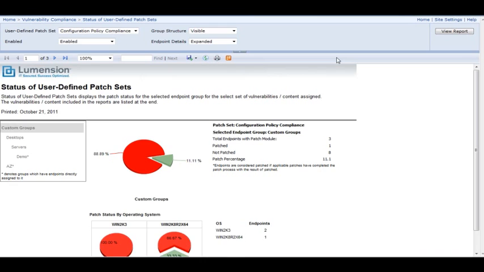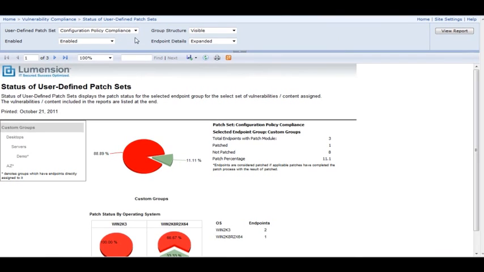Leveraging our product, we've created the Status of User-Defined Patch Sets report, which basically will allow you, one time, to assign patches to a user-defined group and then report off of that group based on your endpoint group structure.